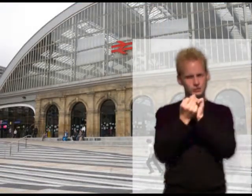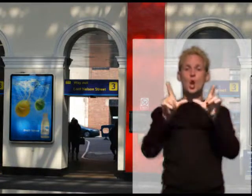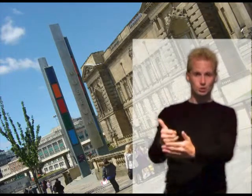By train. Lime Street train station is close to the gallery. Leave the station via the ticket office exit and turn left onto Lord Nelson Street. Continue until you reach the main road — this is Lime Street. Turn right onto Lime Street and walk towards the Empire Theatre and cross the road at the pedestrian crossing. Go past the Walker Art Gallery and Library, continue down the hill, and the museum is on the right at the bottom. There are dropped curbs at pedestrian crossings throughout the city centre.